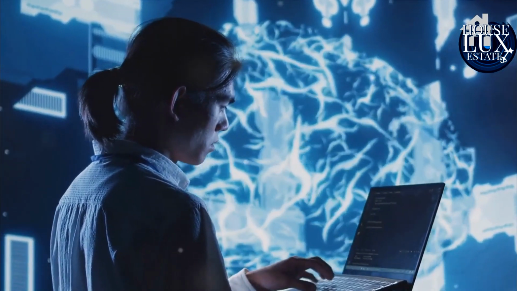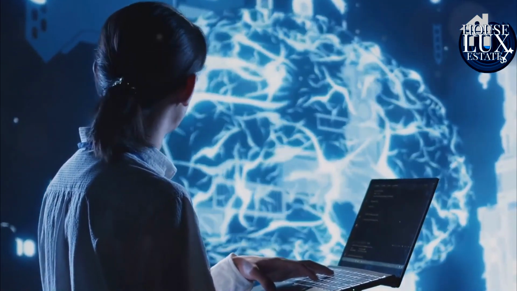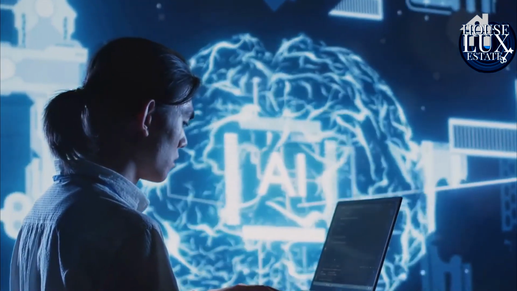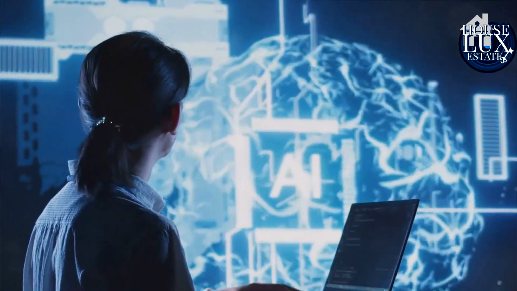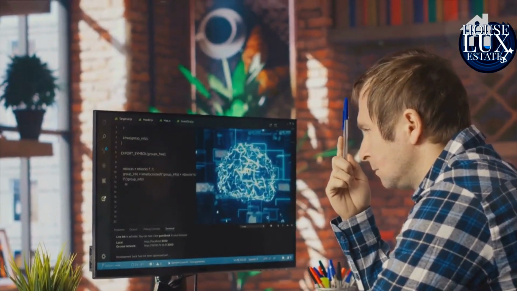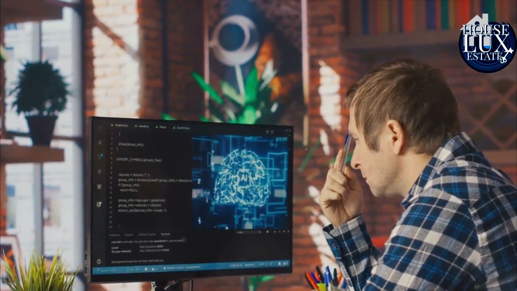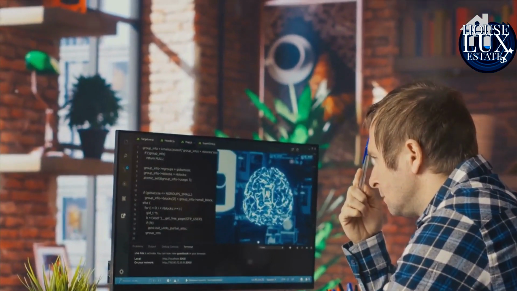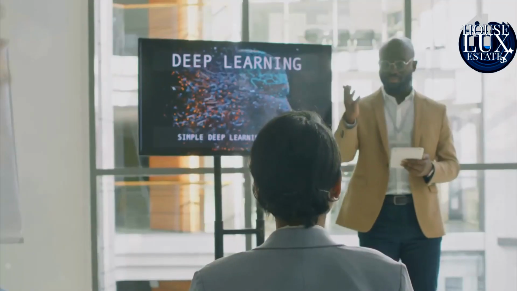Next, we move on to creating an AI model. This is where the magic begins. We use machine learning algorithms to develop a model that can learn from the data we've collected and cleaned. These models can range from simple linear regression models to complex neural networks. The choice of model depends on the complexity of the data and the trend we're trying to predict.